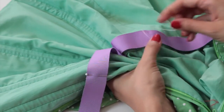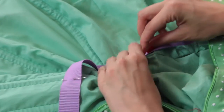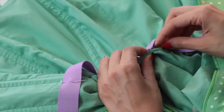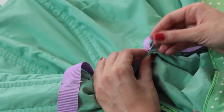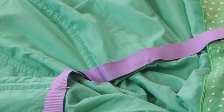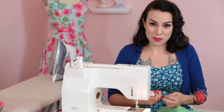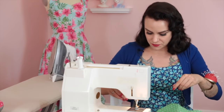And it only gets attached at the base like this, okay? So when you feel you have enough stitches that it's sturdy, you can finish off that stitching. I'm just gonna hide my knot underneath. Okay, tied that off. And then we're going to do two more of those, one at each side seam where we pin marked. And then just leave the back open. You don't need to tack this in anywhere along the back.